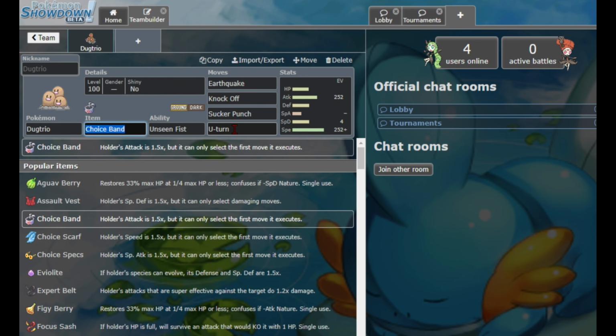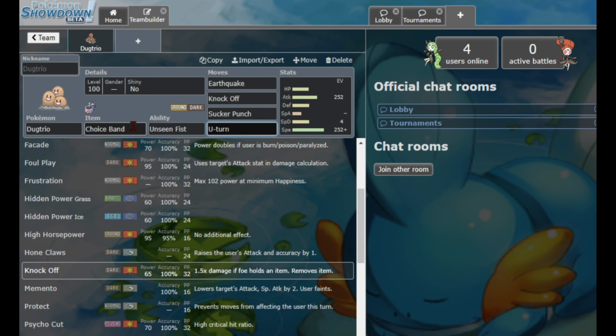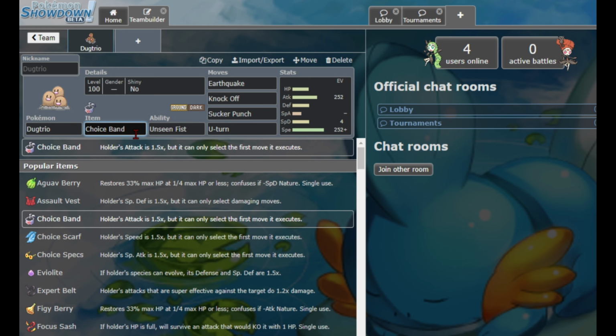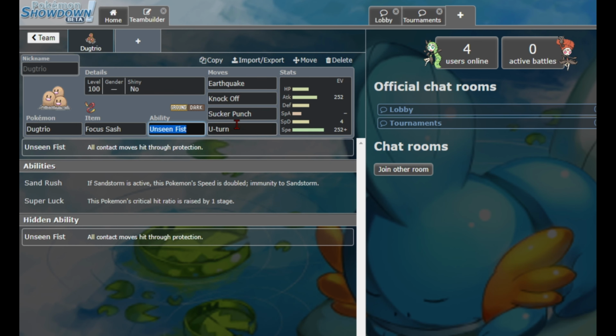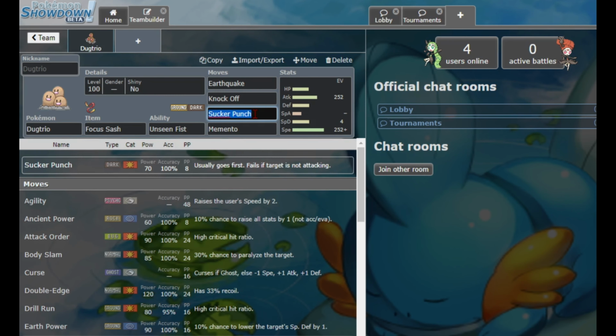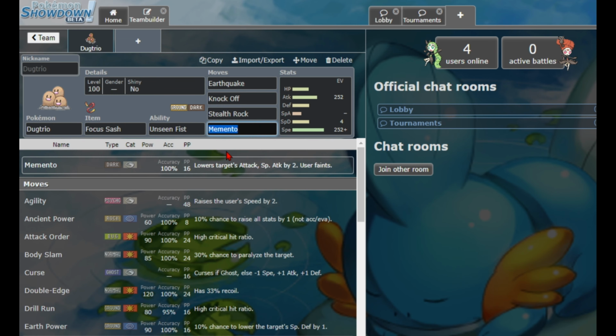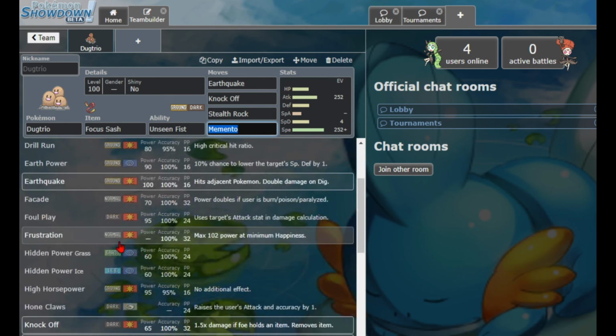Wait, do you have any setup move? You have Curse. Yeah, that's it. Okay, that's pretty much Dark Trio. You could also run something like a lead set with Memento and a Stealth Rock over something like Sucker Punch. I don't know how viable it is. Some of these are just theorymon. I've never run this set, but I could see some use out of it.